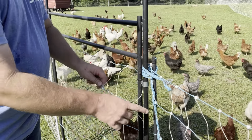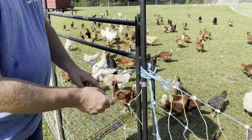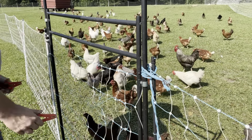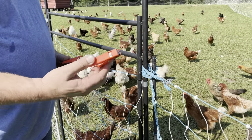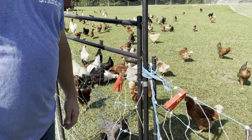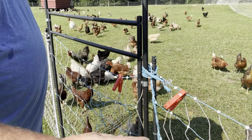With some clamps that you can take back to your netting to make sure that it's connected and everything's in a full loop. But what we use, just for the simplicity of it, so that we don't have to use any tools, we take these alligator clips and we just clip it there and there, just like that. And we have one on both sides of the gate so that we can keep our loop.